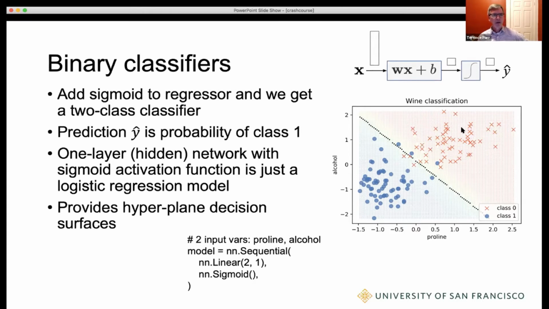And so I've taken the well-known toy data set, the wine classification data set, which is normally a three-class problem, and I've broken it into just class 0 and 1. Logistic regression is nothing more than a one-layer network with a sigmoid activation function. And it gives me this separating line here that is a best fit, for like the max likelihood of the fit.